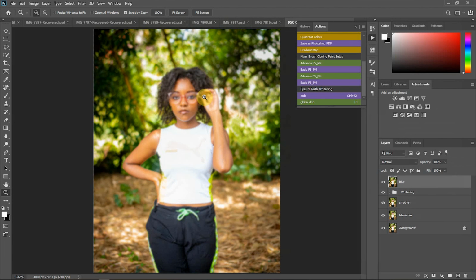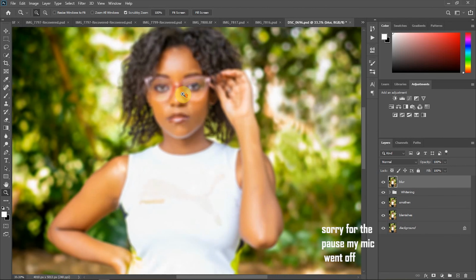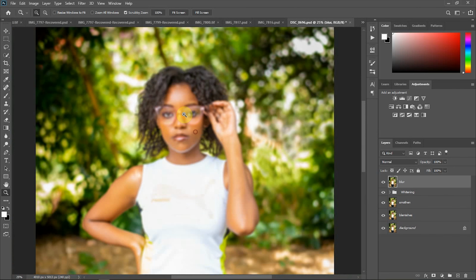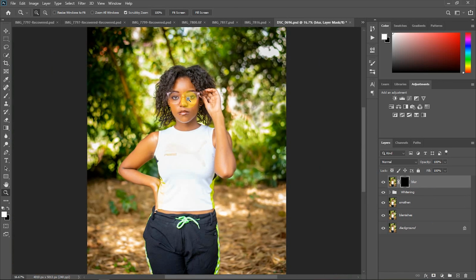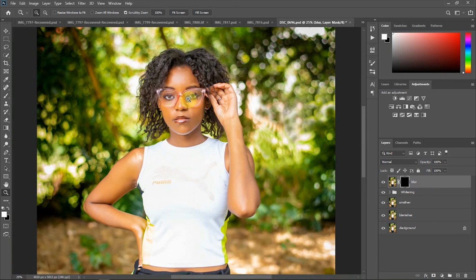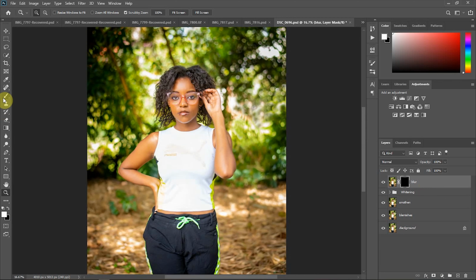Yeah, so after pressing OK, after the blur has been added into your image, now as you can see, her face is already blurry, but you're gonna fix that. You're going to go to your layer, select blur, add a mask, select mask. After selecting mask, press Ctrl I to invert it. When you invert it, I'm now going to get my model back the same way she was.